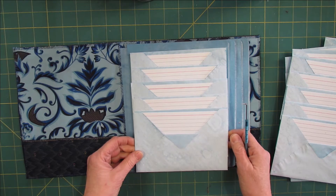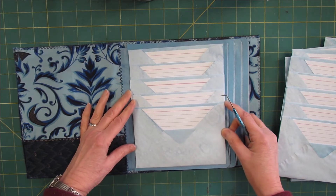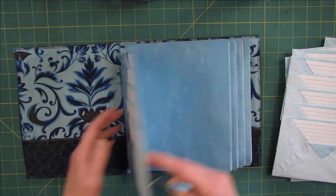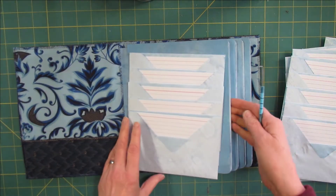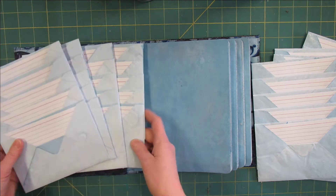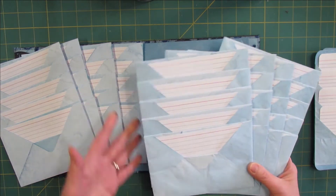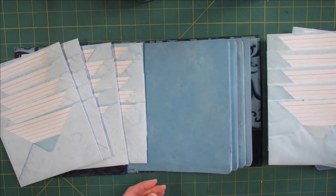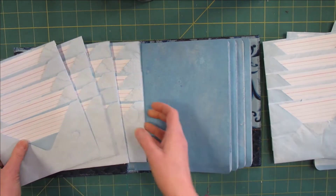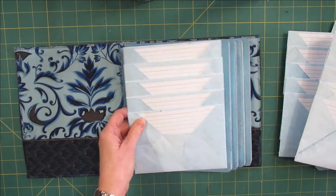I will do the rest and then we'll be adding the envelopes. So the final few things to do is place the envelopes on our pages and insert our inserts. How I have my envelopes is I have four light sets and four darker sets — it's how I folded the envelopes in the beginning. So I will alternate the envelopes and I will start with a dark one.